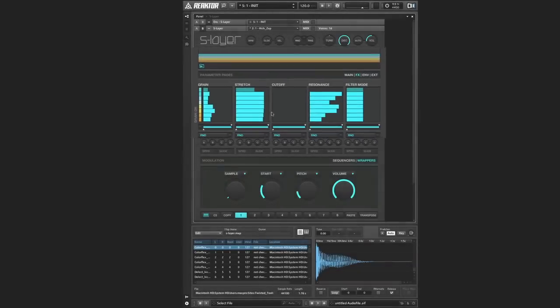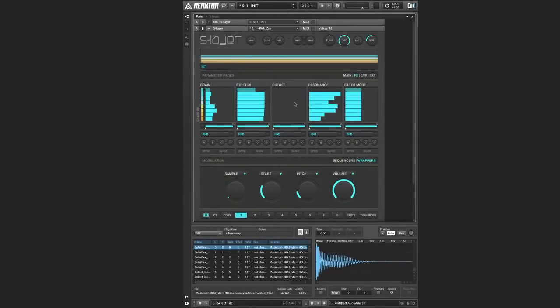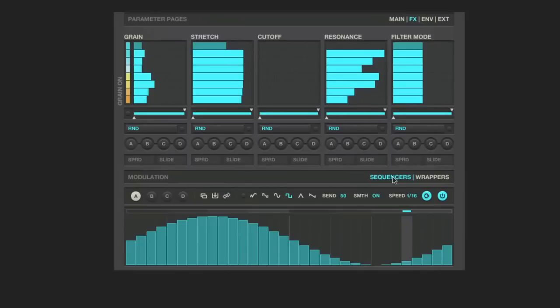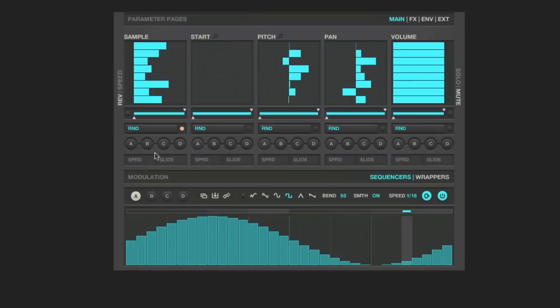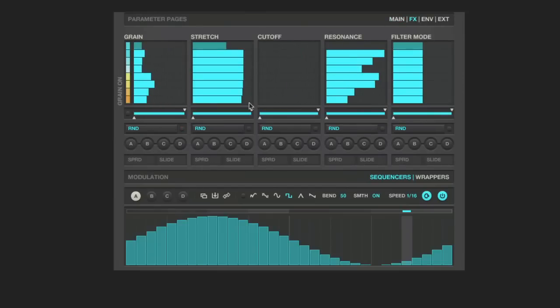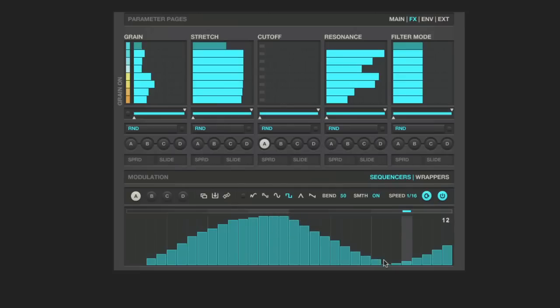Whatever you like. Now, we don't always just want to modulate by actually drawing in, sometimes we actually want to use sequencers, for instance. So you can see there are 4 different sequencer configurations that can be applied to almost every cell, from whether you're switching through different samples randomly, start, pitch, whatever. So for instance, maybe I want to have like a cutoff swell. So what we can do is actually select this sequence and draw in whatever I want. So let's just kind of draw in a sweep, kind of like a sine wave type thing. See what happens.